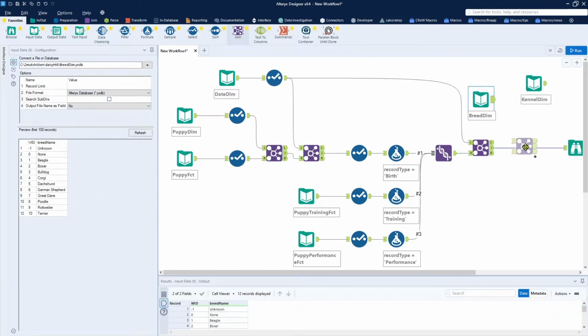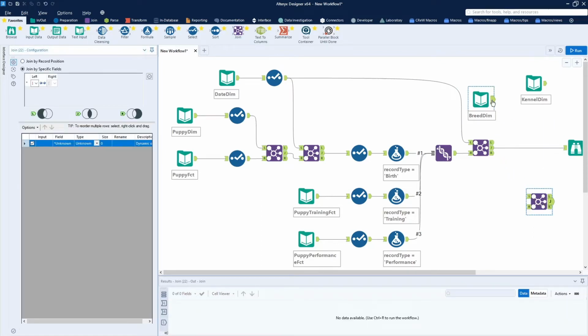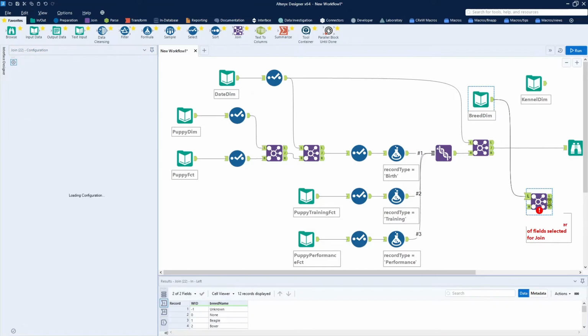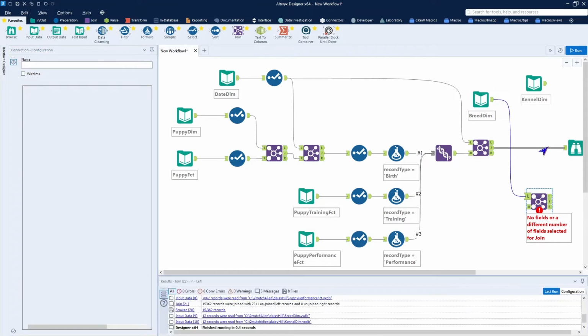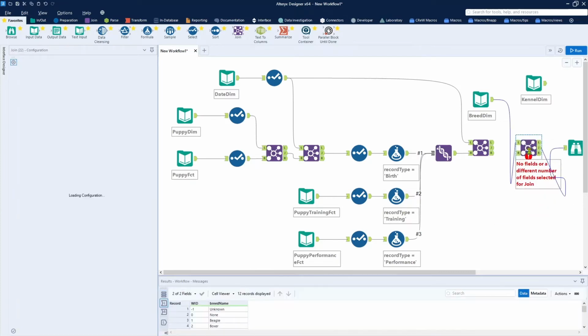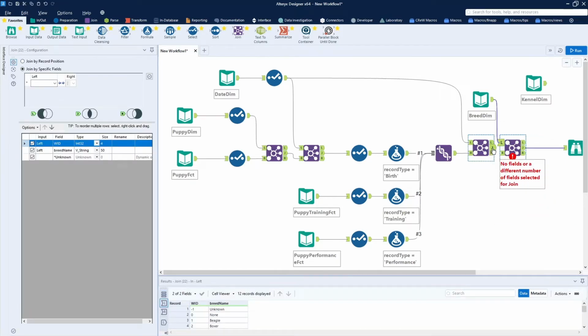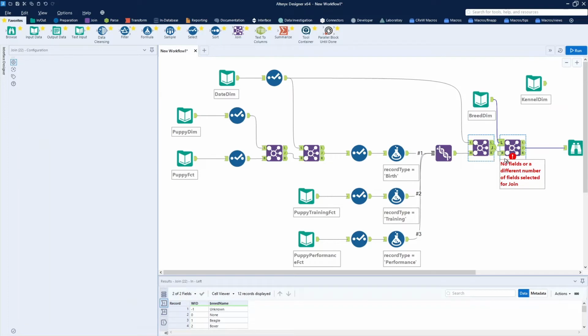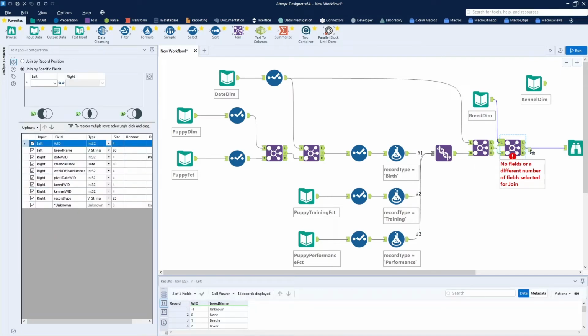So let's go ahead and join this in. We're going to just leave this guy over here so I can join it in manually. Let's remove this guy here, join that, and we join our join to the right. Move it over so there's a little bit of space in there.